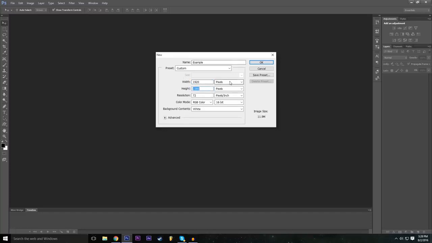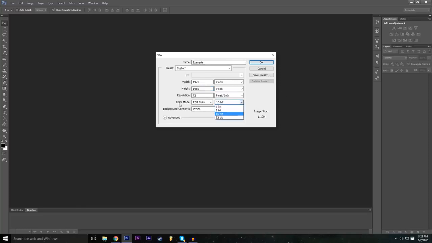Make sure you're always selected on pixels. Okay, this is important. For the width and height, you want to be on the same units essentially, but we're going to be working with pixels because it's the easiest. I don't really work with centimeters, millimeters, or inches on the computer. It doesn't make sense for me, but I guess it depends on what you're doing. For now, we're going to work with pixels for both width and height, because everything is in pixels on the computer.